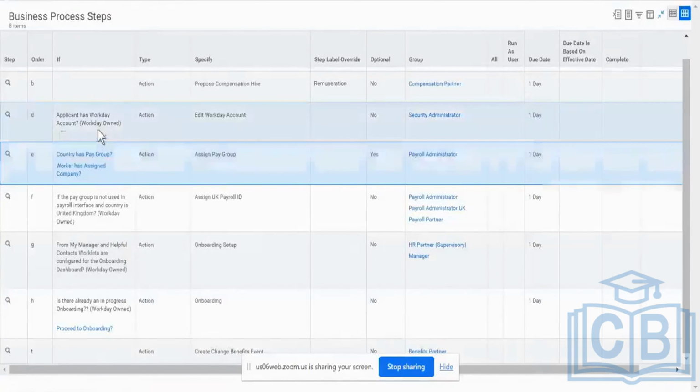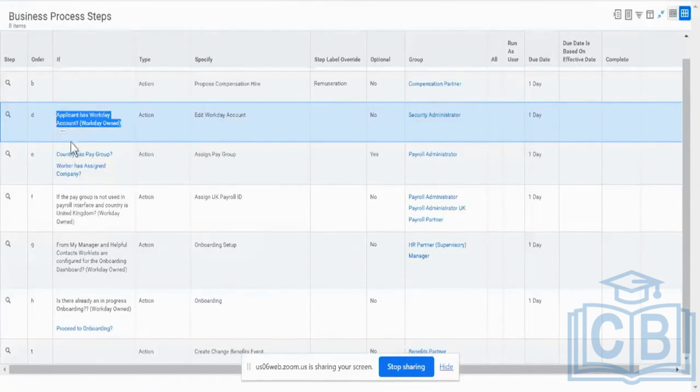That's number 1. Number 2, certain criteria you may see as Workday owned. This one, for example, is showing us Workday owned, whereas these two over here do not have the suffix Workday owned. So what does Workday owned in any criteria mean? Whenever I'm going to add this particular action, Workday has certain checks and balances or default criteria which will be automatically added for specific actions or events which are going to happen in my business process.